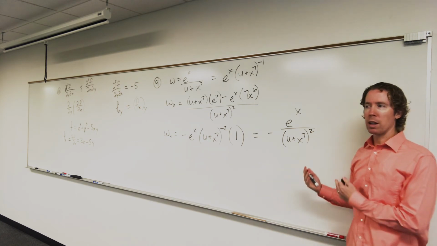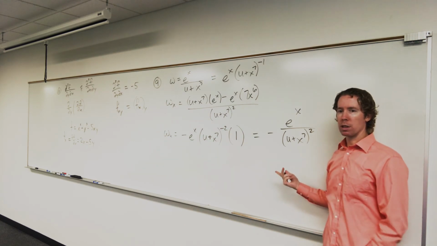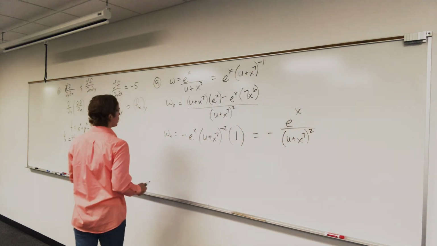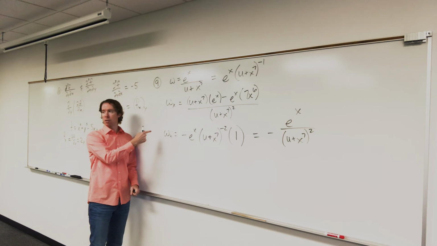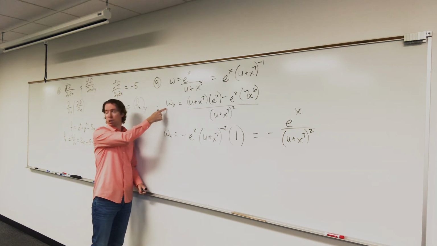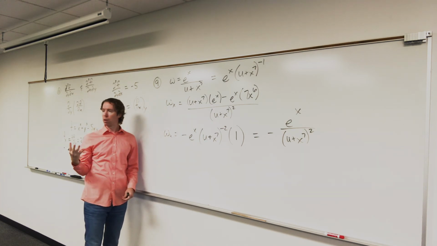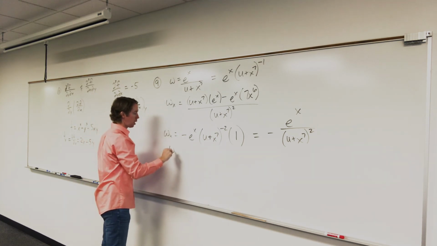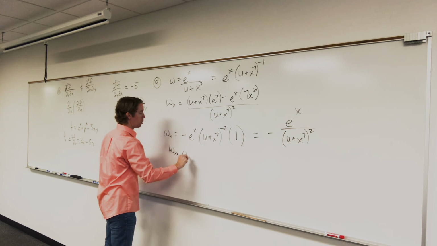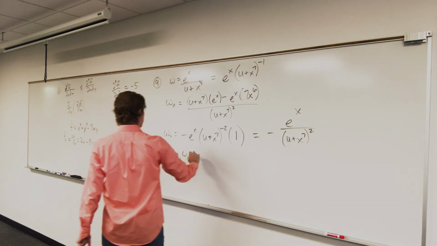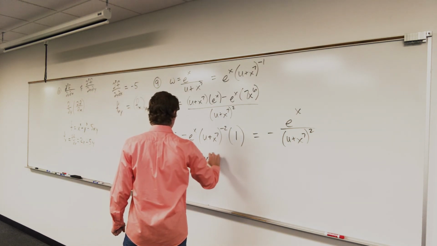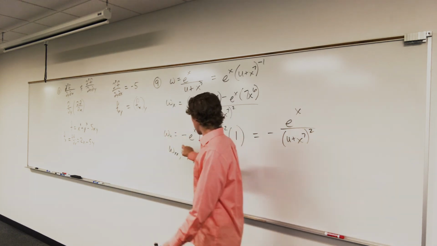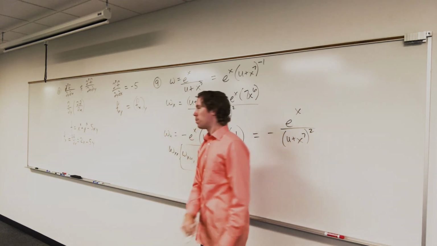If you were asked to find all of the second partial derivatives in this particular problem, then the list that you need to go through is take the first partial derivatives and then take the derivative of each one with respect to each variable. So you'll end up with four different derivatives. It would be wxx, wxu, wux, and wuu.